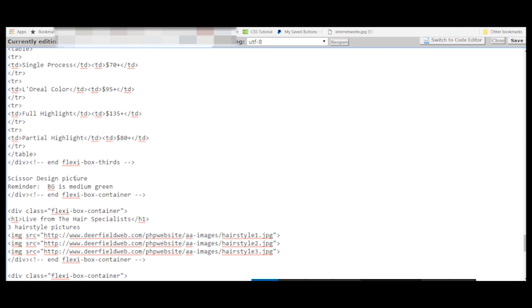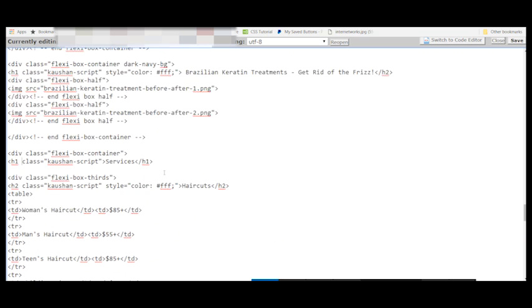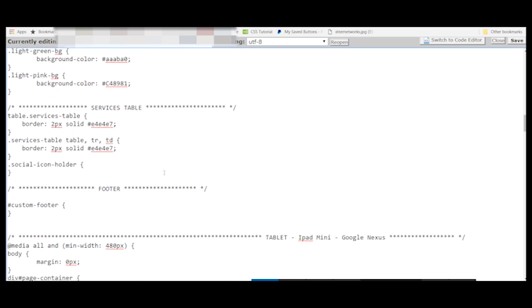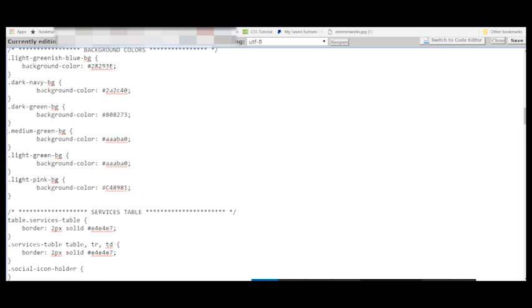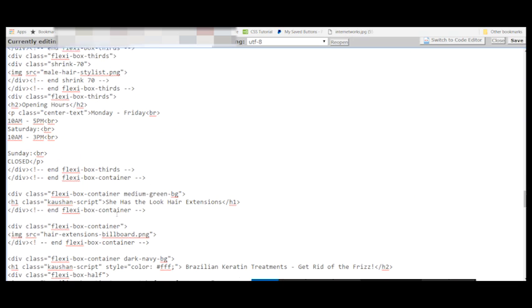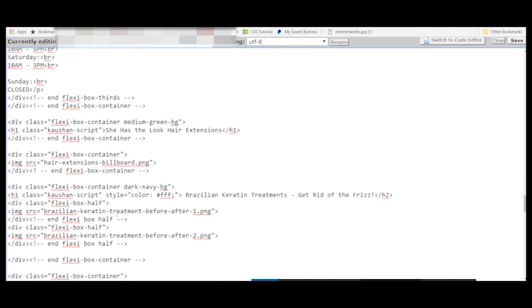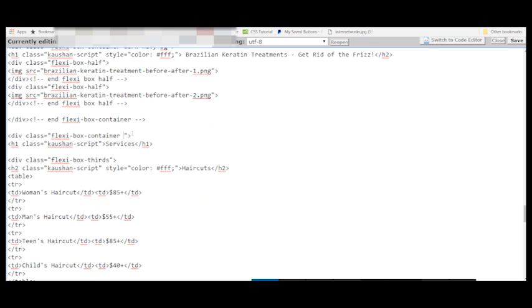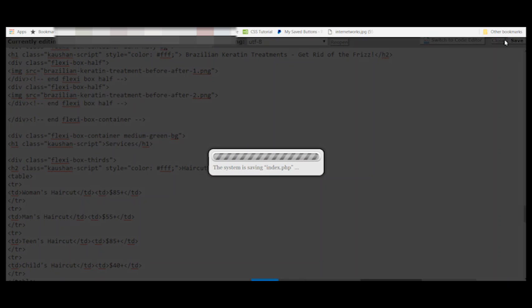Okay, and then we're going to have the scissor design, and the background is medium green. So let's go up and see what the medium green is called. All right, medium green background. Okay. All right, so let's save it.